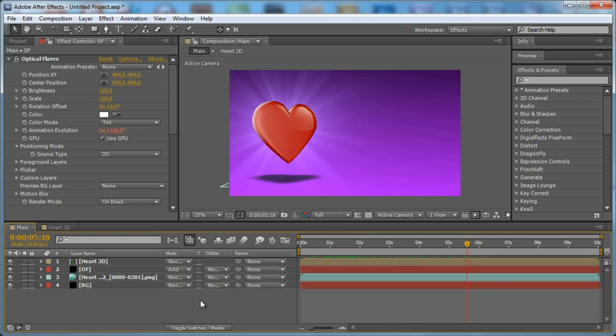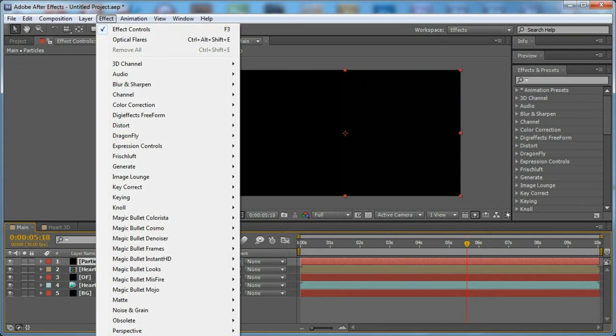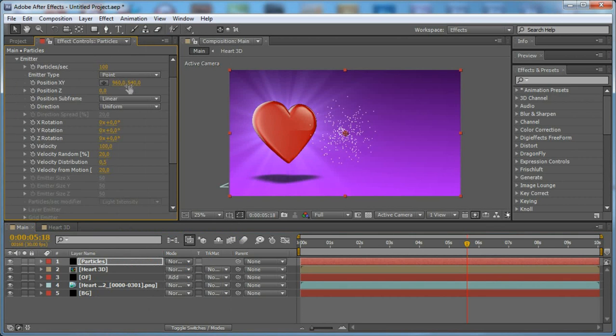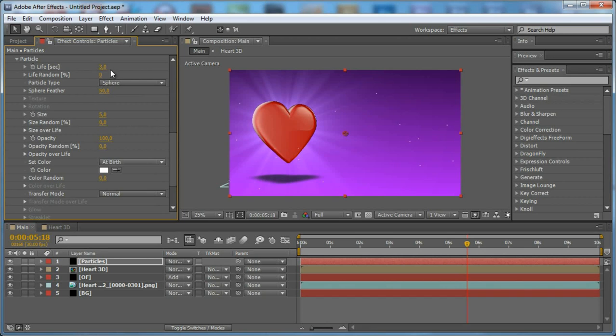And let's create another solid, particles. Let's call it particles, and we are going to use Trapcode Particular. Come to the emitter, change it to box, reduce the number of particles to 10, and increase the size of the emitter. Come to the particle and set the life to 6 seconds or 8.